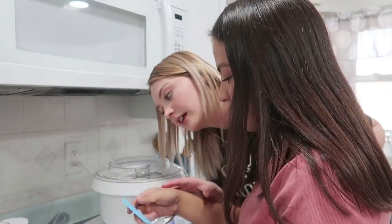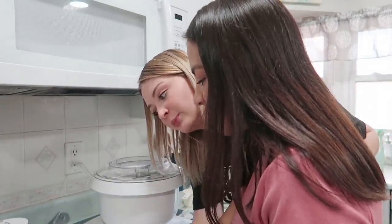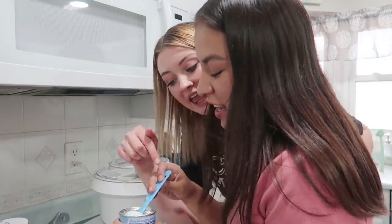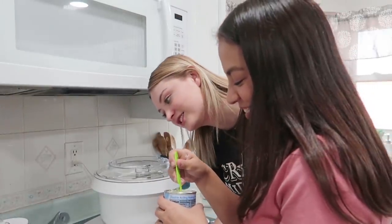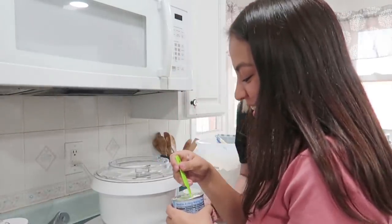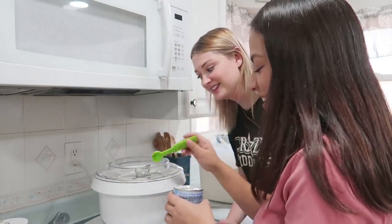Whoa. It says 3. That's a teaspoon. That's a tablespoon. I hate this. Oh my gosh. You need 3 of those. If you were in here, I would have messed this entire thing up already. Literally.